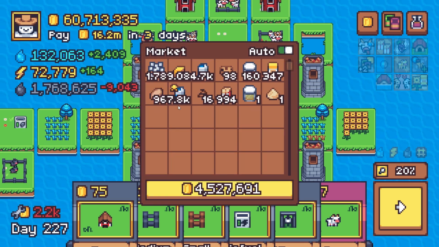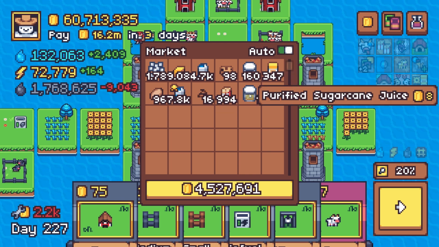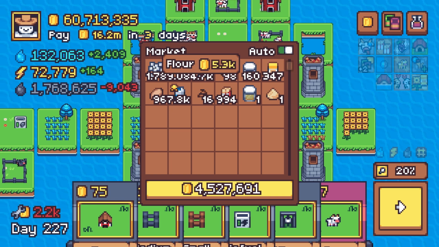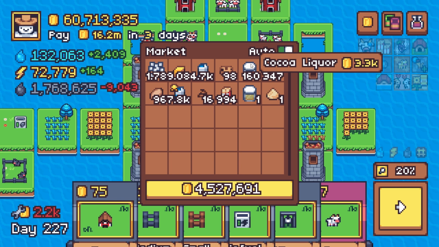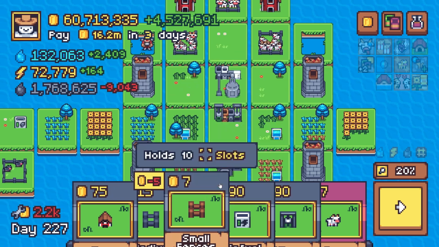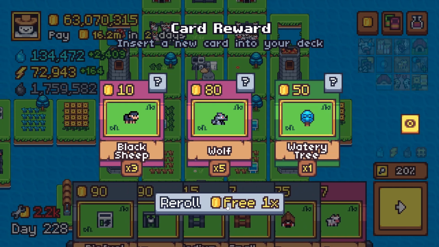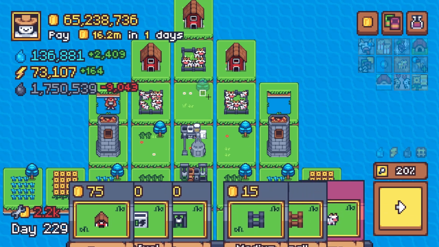Alright, chocolate chip cookies, cookie dough, sunflower paste, cocoa liquor. We have a bunch of flour, so it's not flour that's holding us back. It's obviously the sugar. Yeah, because the cocoa liquor mixes with the refined sugar. Yeah, so we need more refined sugar in the south. We still do, right? Watery tree, yes. Grab that. Throw that right here.